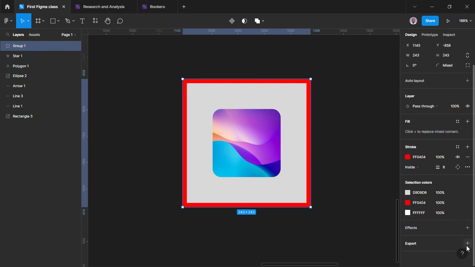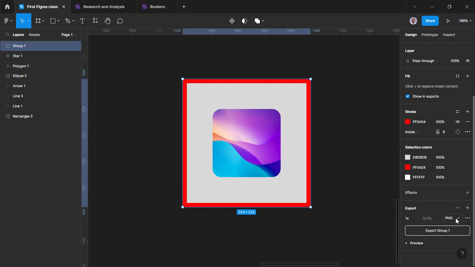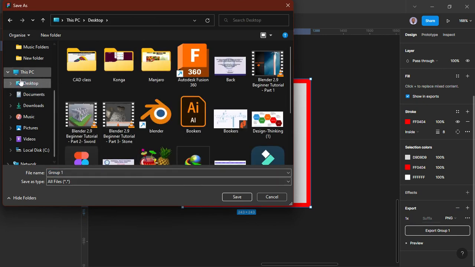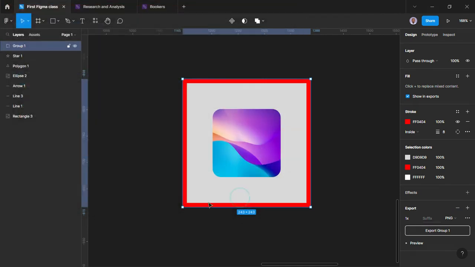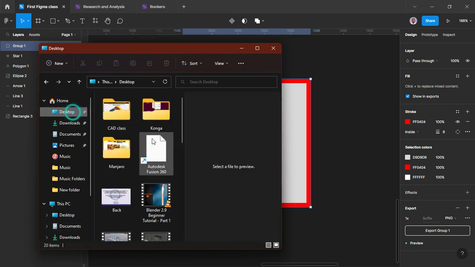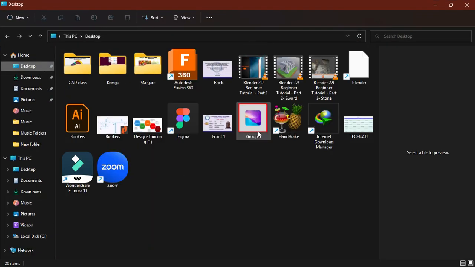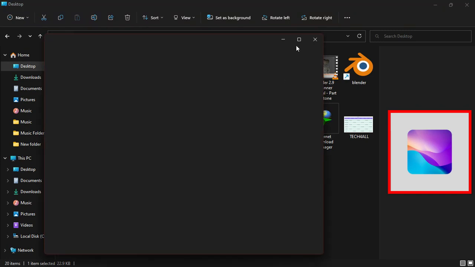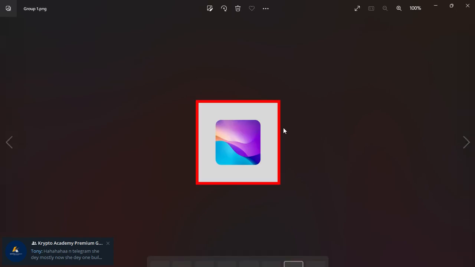Yes. So if I come to export, I can click on export, select the type of export format I want. So I can select PNG for this one, and click on export. I'll select where, let me save it to my desktop. If I click on save and I go to my desktop, let me go to the desktop. Let me open this up. Now look at that design we just did. I exported it so we can view it as an image now.